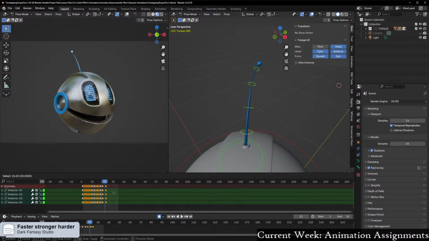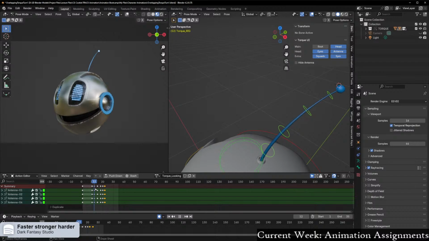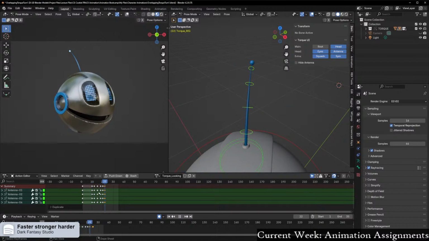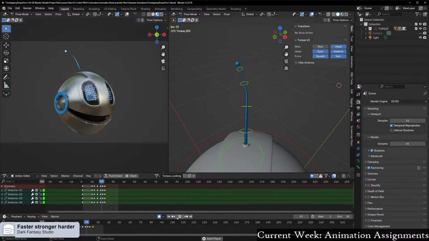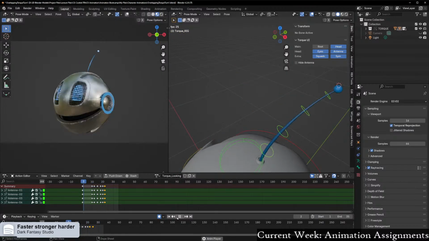Fire bit there. Right, see how this goes. Okay, a bit too flicky for my liking, but it looks a lot better than it did before, that's for sure.